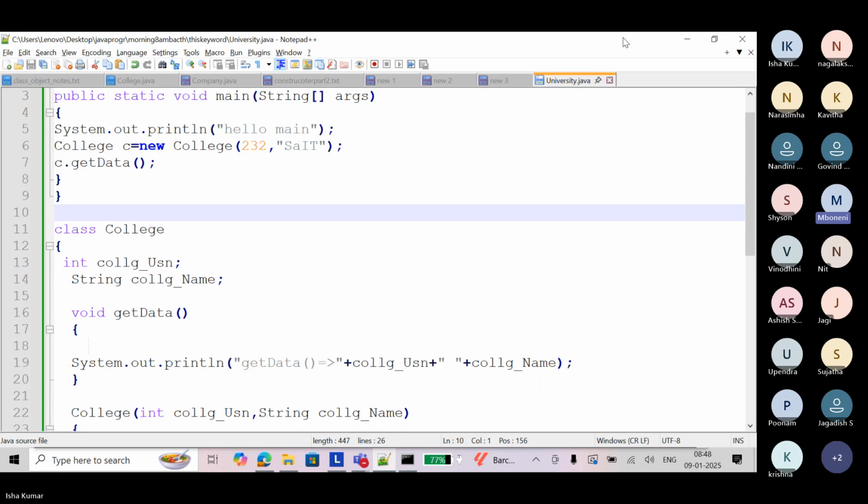So what is the outcome of this concept story? What you are expecting here? I think, because it has already been initialized with 232, it should return the values of the constructor.